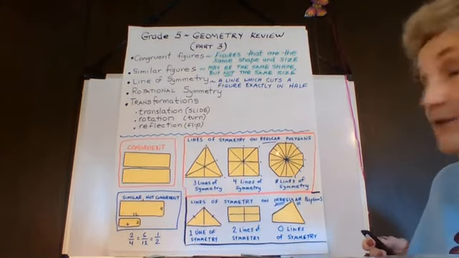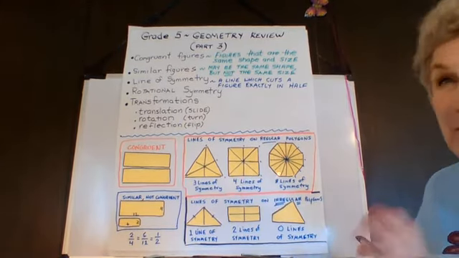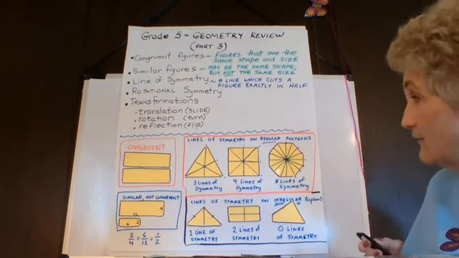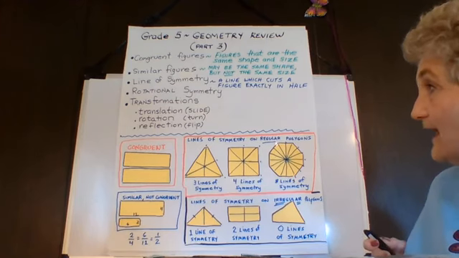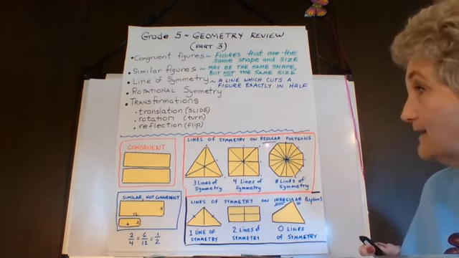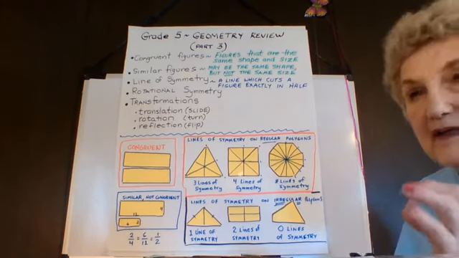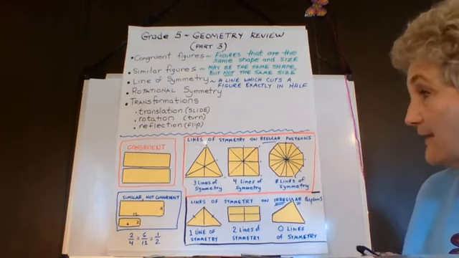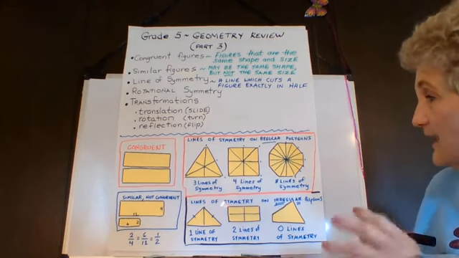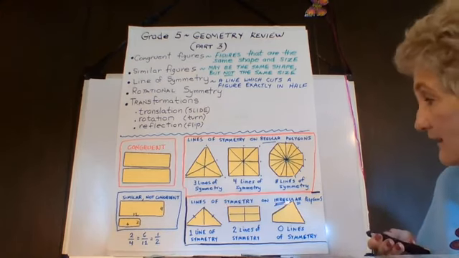Then I tried to draw for you an octagon, okay? And that's supposed to be a perfect octagon. If you were to fold it, you could fold it 8 different ways and get 8 lines of symmetry. That holds true for regular polygons, okay? If I had a perfect hexagon, I could fold it 6 ways and I'd have 6 lines of symmetry. But lines of symmetry are different when you have irregular polygons.